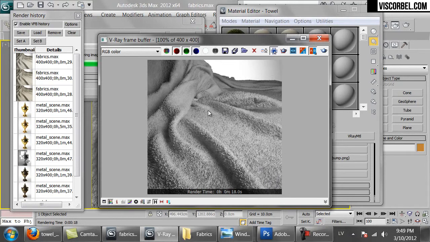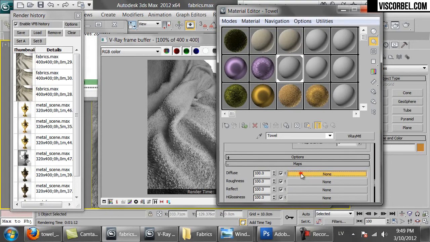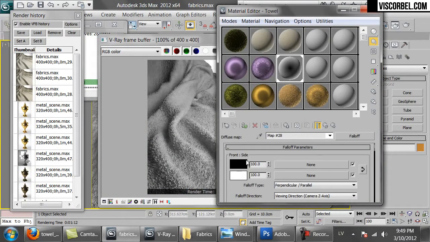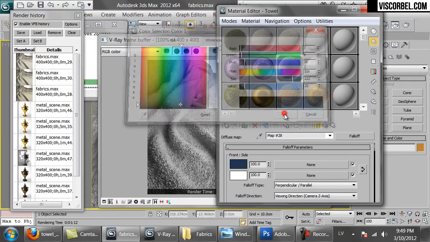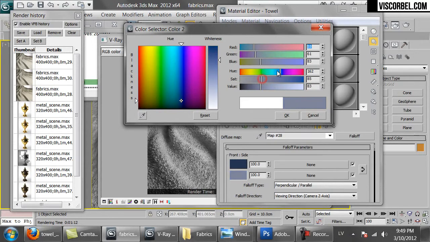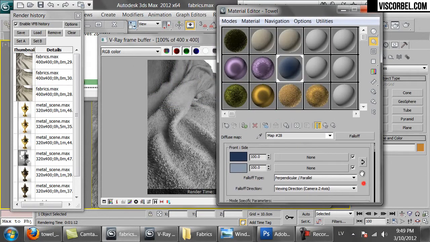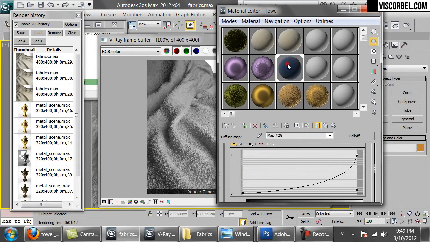So we can give it more realism again by using the falloff map in the diffuse slot. So let's set up our falloff map and let's try to create a blue towel. So set the first base color as the main color of the towel, so it's something like this, and make the second color a bit lighter and more desaturated. So this will give the appearance of a light fuzzy edge. Okay, change the mix curves like this, just the edges lighter.